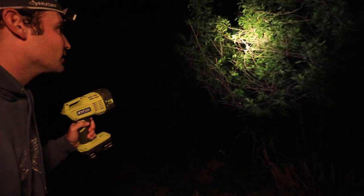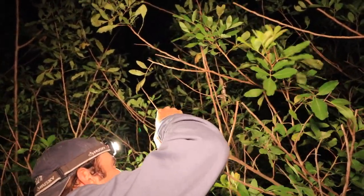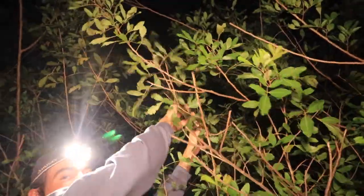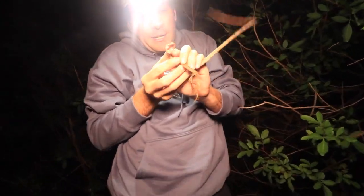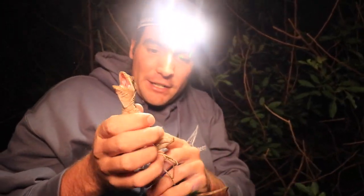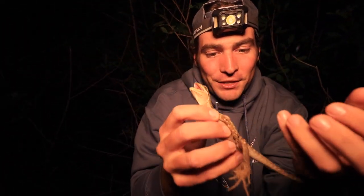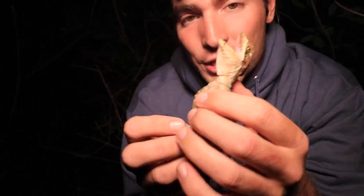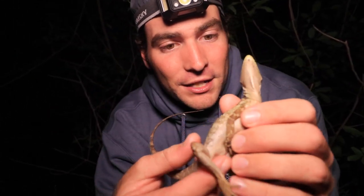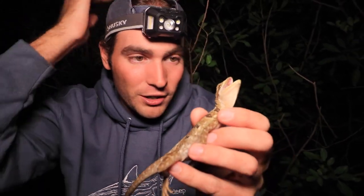We've actually found our first lizard here. You are super cold — we're wearing our hoodies tonight, but these lizards can't put on a hoodie. You need a hoodie, little girl? Oh my goodness, you are gorgeous. This is the brown basilisk from South America — you guys might have seen them on the channel before. She's really cold, just like the iguanas and other reptiles down here. These lizards are all cold-blooded, just pushing through this cold weather. I'm really sorry, girl.